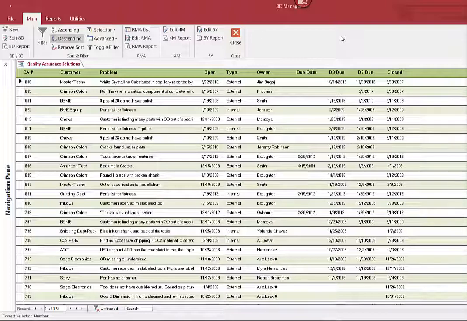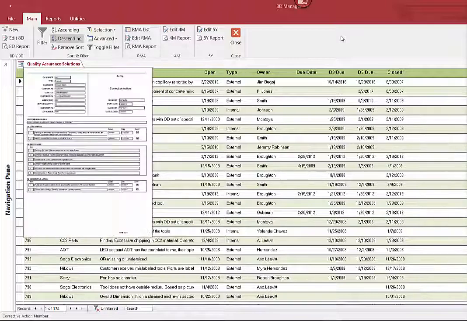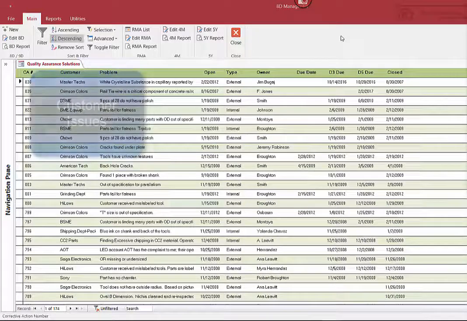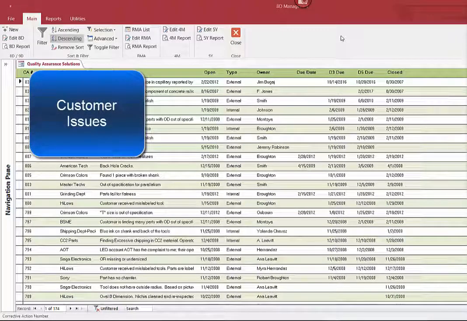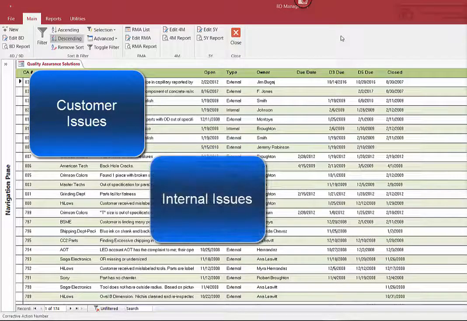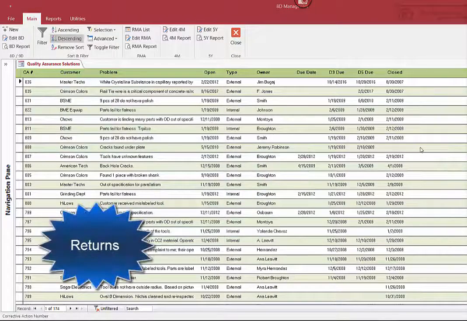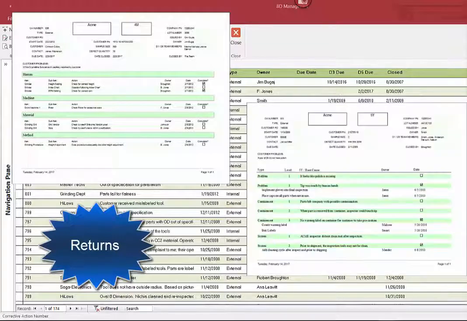ATM Manager lets you store, edit, maintain, and recall all of your previous corrective actions. Whether they be a simple format, 8D format, or 9D format, ATM Manager can handle them all. You can track external issues driven by your customers, or internal issues driven by defects, processes, systems, and departments. ATM Manager lets you track return material, conduct 4AM analysis, and conduct 5Y analysis.